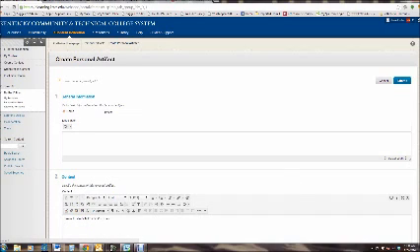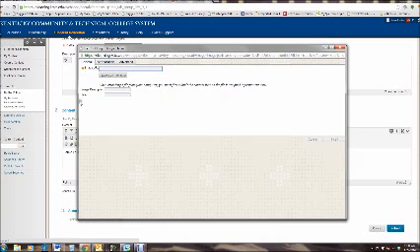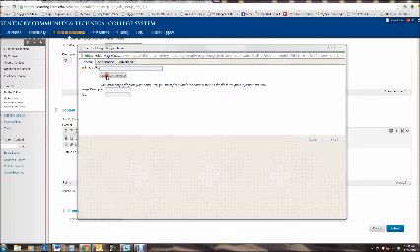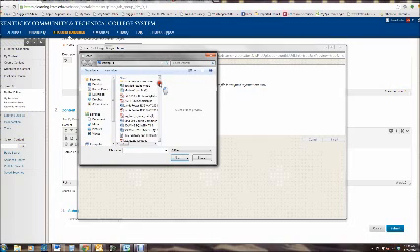So, notice that, let's scroll up here so we can see a little bit better. The picture icon is in the third row, and there, insert edit image. So I'm going to click on it. Now I'm going to find my picture by clicking on browse, and let's go down through here and see if I can find a picture on my desktop.